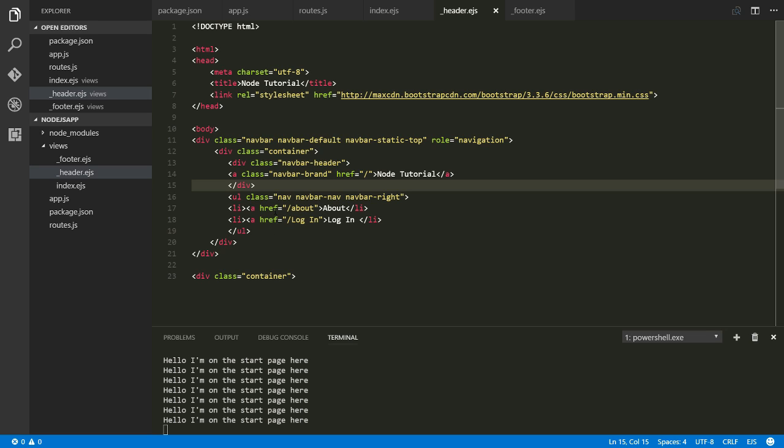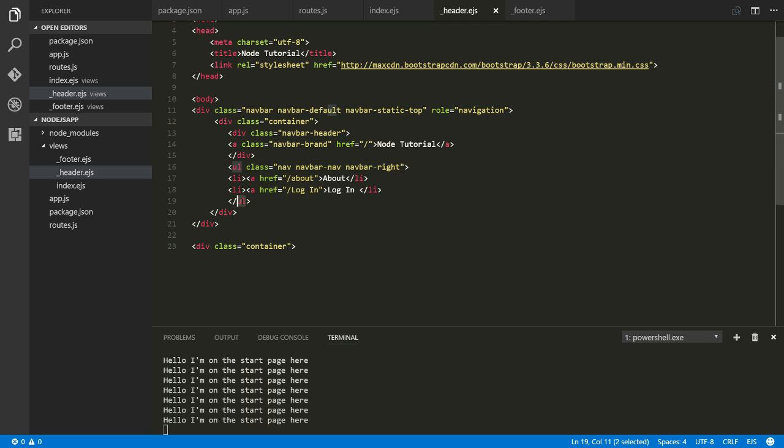Yeah, that seems to be all okay. I'm closing every tag, right? The container, yeah. Okay, that's pretty special and new. No, navbar header, navbar brand, href, no tutorial. Okay, seems to be okay.